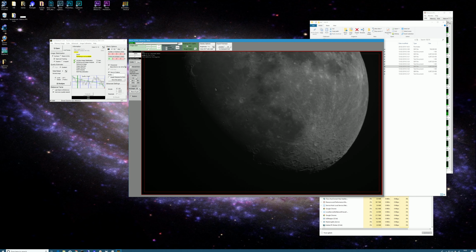So on a poor night, for instance, this is not a bad night really. On a poor night, the moon can literally be jumping around like jello. It really can. It can be terrible, and sometimes you'll only have the top 1% of frames to be able to keep. This night here, I think I can go down to about 30%. This is very subjective and comes with experience to some extent, but as a general rule, if the moon is pretty clear in the sky, about the top sort of 25% of frames, use those to stack together.